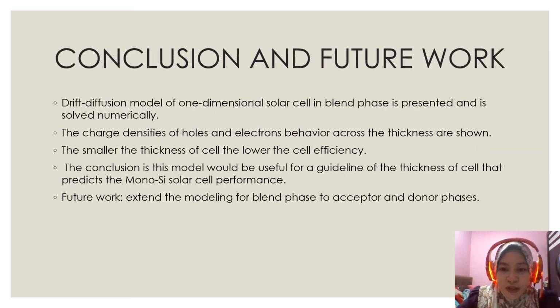For the conclusion and future work, we can say the drift diffusion model of one-dimensional solar cell in blend phase is presented and solved numerically, and we can know the charge density of holes and electrons behavior across the thickness. The smaller the thickness of the cell, the lower the cell efficiency. And we can say that this model will be useful as a guideline of the thickness of cell that predicts the monosilicon solar cell performance.